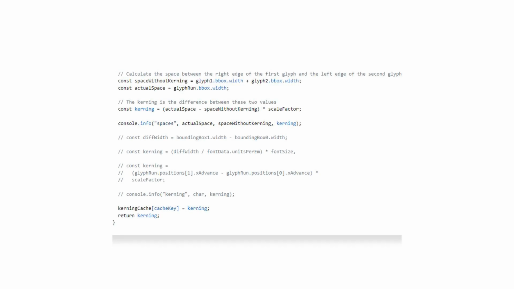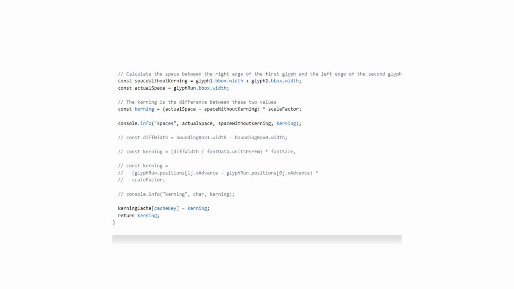This code snippet calculates the kerning spacing adjustment between 2 glyphs. 1. Space calculation. It calculates space without kerning as the sum of the widths of the bounding boxes of both glyphs, glyph1.bbox.width plus glyph2.bbox.width. It retrieves actual space, the total width covered by the glyph run, glyphrundocs.width. 2. Kerning calculation.